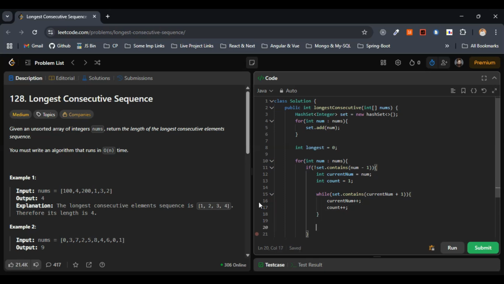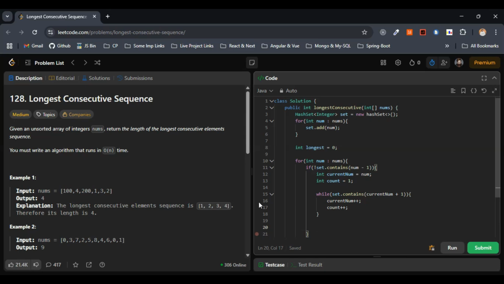So the final step here is, after expanding the sequence and checking all the numbers, we have to update the longest sequence length that is found. If you remember, we got 1, 1 and 4, and finally we updated the longest sequence length, nothing but the 4, and then we have to return that longest sequence length, right?